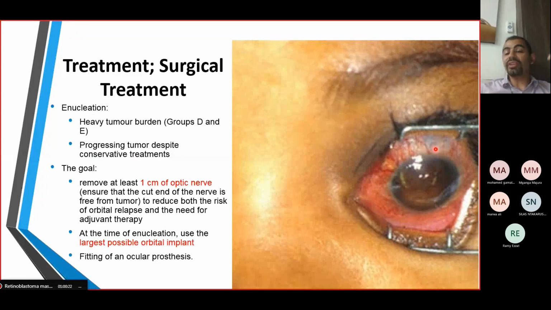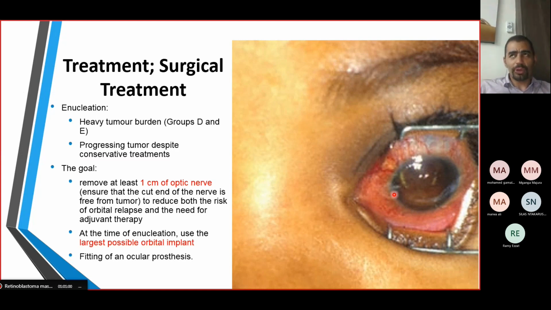But here you remove the sclera and you put an implant, either in a fascia lata, the fascia lata that is present in the thigh. We wrap the ball that we will implant in fascia lata because we don't want to spread the tumor cells to the nearby tissues. And later on, after having a ball implanted, we put an ocular prosthesis that will match the other eye, so it will look like the other eye. So we do enucleation first and ball implantation, and then later on we do an ocular prosthesis.